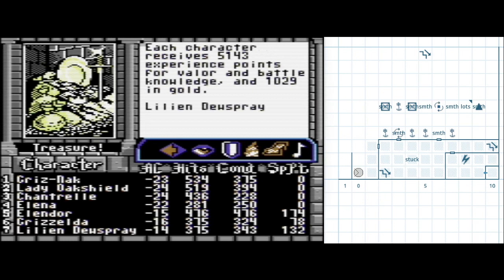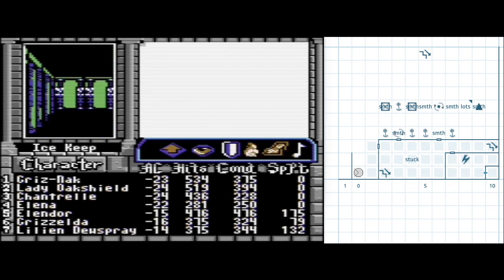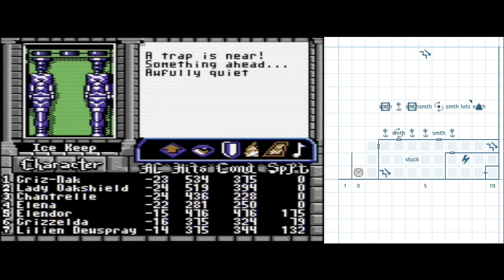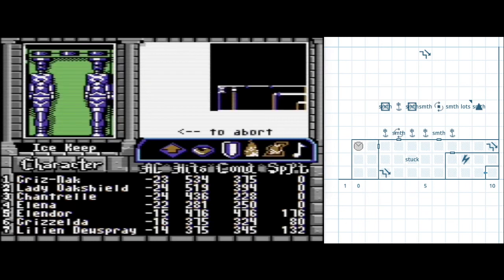Now, in this fight, we get a master key. I don't know what the master key is used for in this version of Bard's Tale. I probably should know, but maybe I forgot. It didn't do anything when used, which is unsurprising, but probably we're going to need it later to get into something. I may leave it banked for a while.